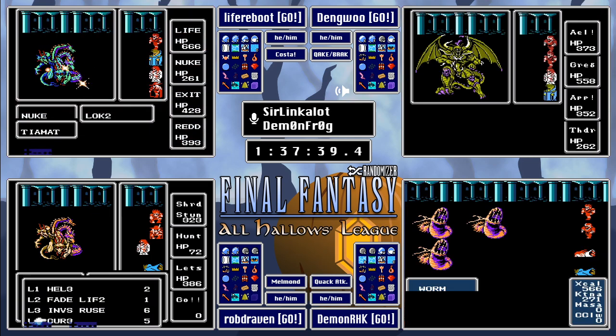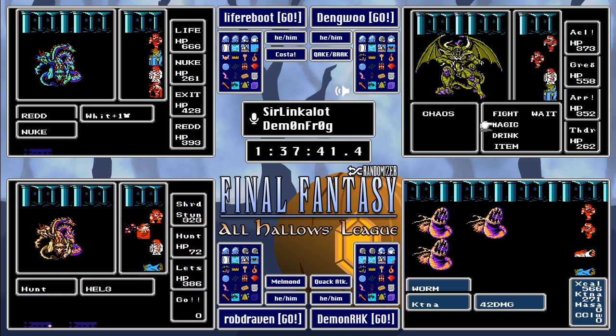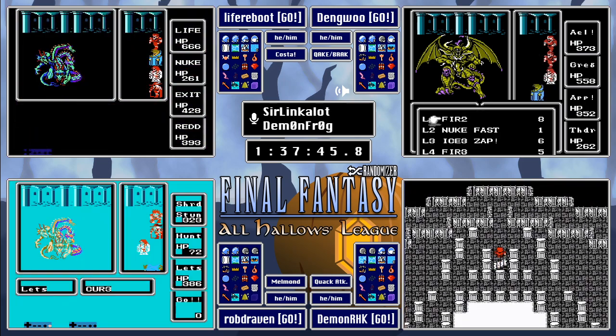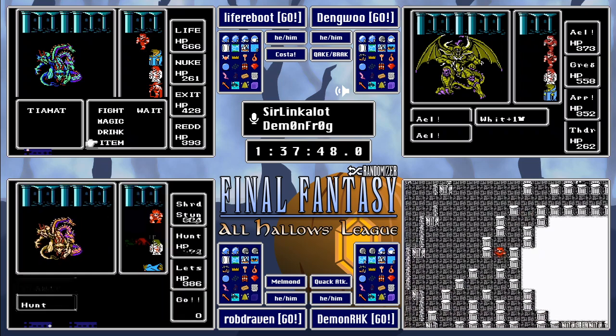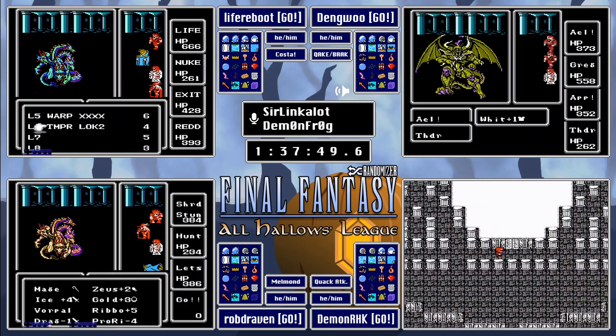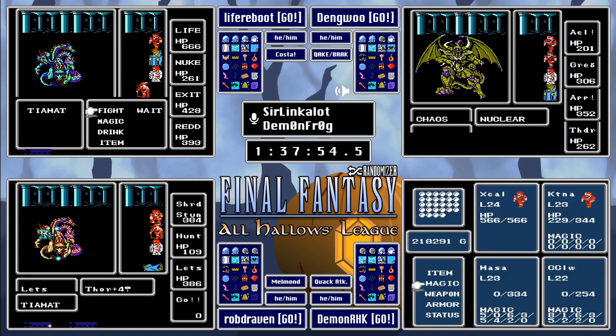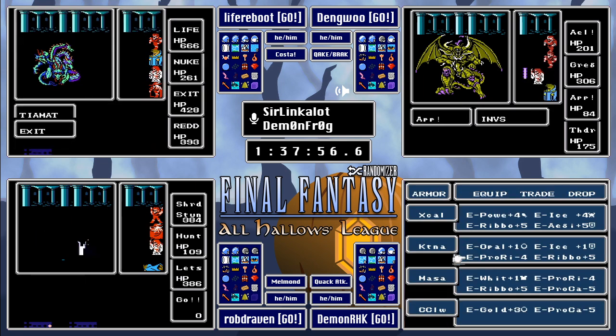Just getting his Light Warriors topped off. Looks like he's going to go in, set up as he is. Did you see what happened to Demon RHK, though? I did not. The white mage is down. The black mage is down. Oh, okay. Well, you're this far. You got to make it happen.